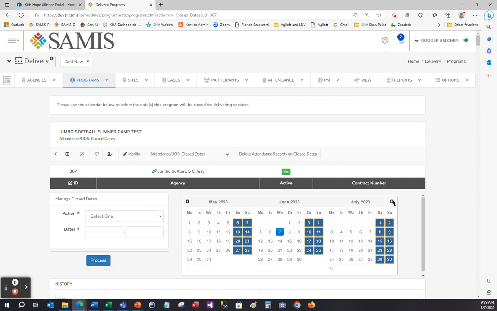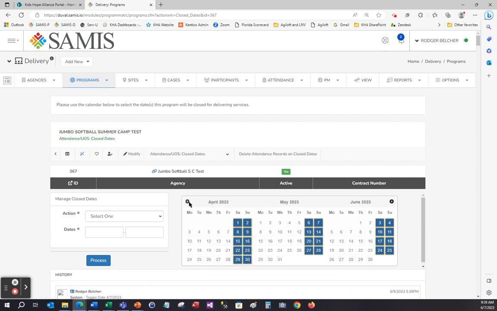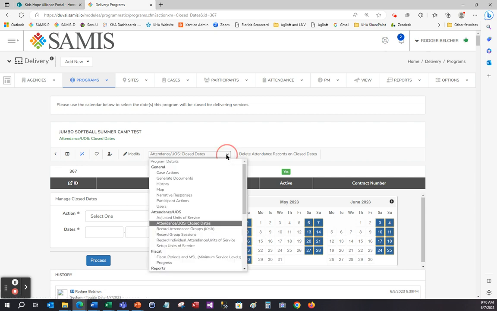And you will want to come over here if you're doing summer camps, and you will want to handle June and July. Oh, you know, July 4th is going to be a holiday. You're probably not providing service. If that's true, then you click that. If you have one that's closed that you need to reopen because it turns out you will provide service, just click it. And so that's all you have to do to toggle that on or off. Again, dark blue is closed and no color is open. So for April, I have it the way I need it. So I'm going to exit out of here.